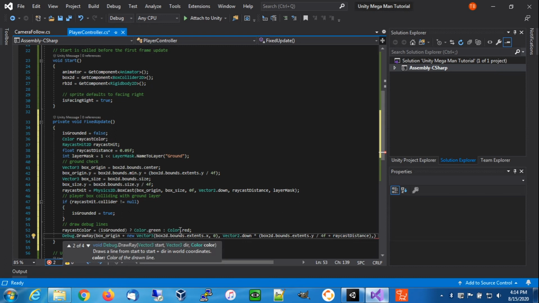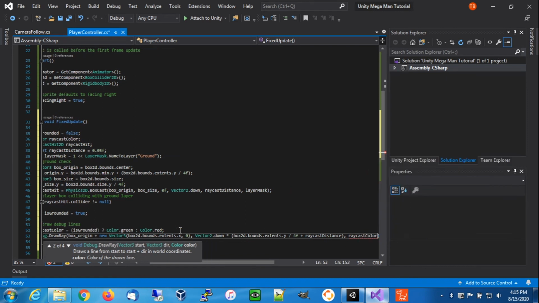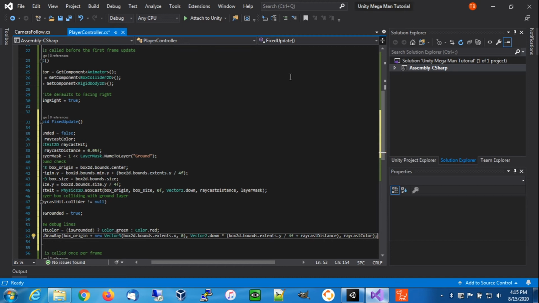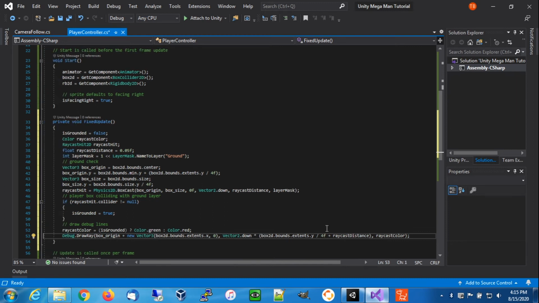And then it will be the color that we created. Shrink this, bring this over a little bit. Okay, so that should be the right line.